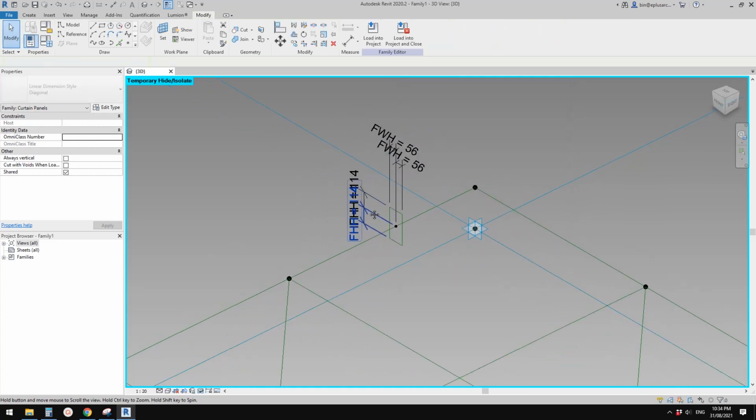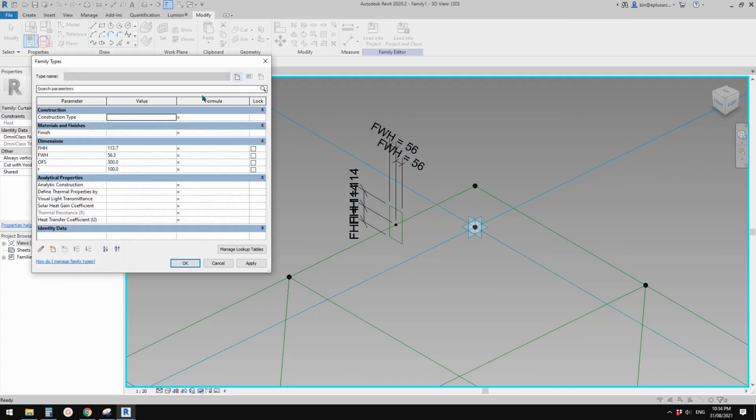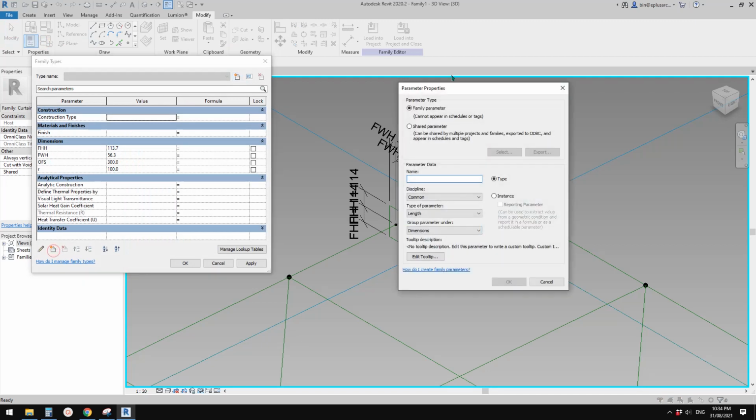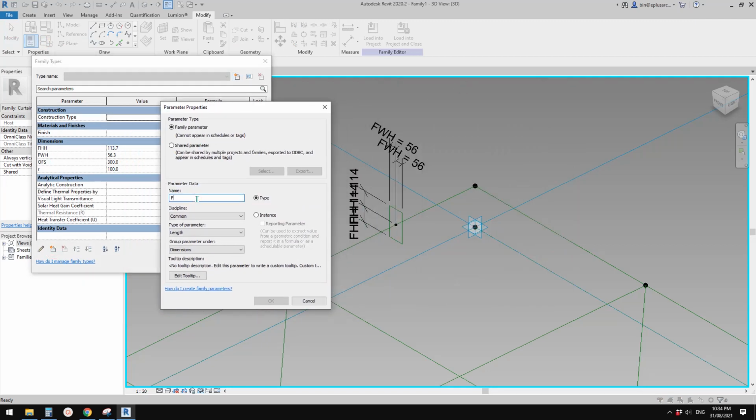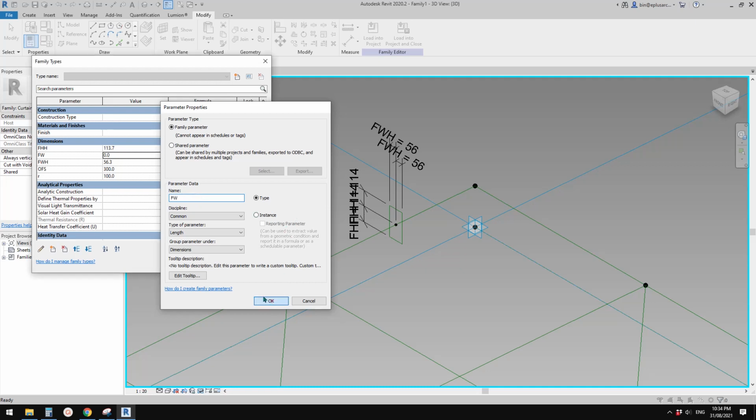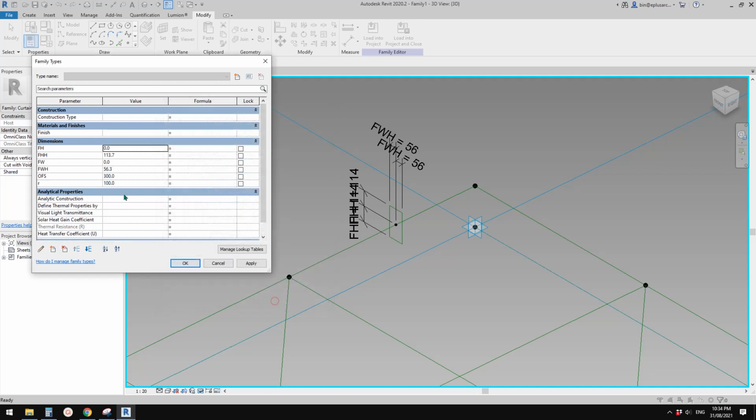Okay, so with this parameter, then we can create extra parameter. So let's call it a frame width. Okay, and also frame height. So now we can just go to the frame height half type. Oh, sorry. Before that, I want to just add a dimension to these two parameters. So for example, 150 height and maybe 50 width. And then we can go to this parameter.